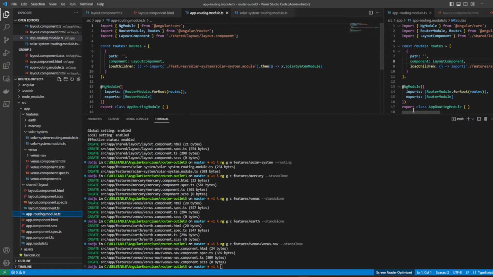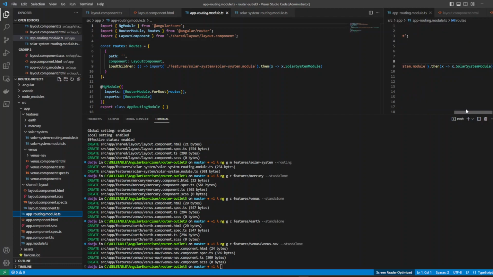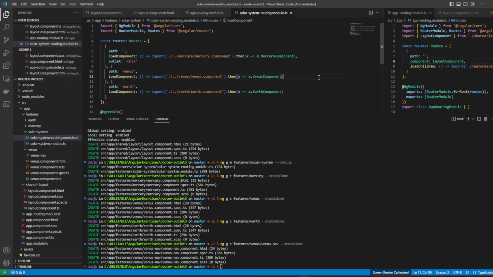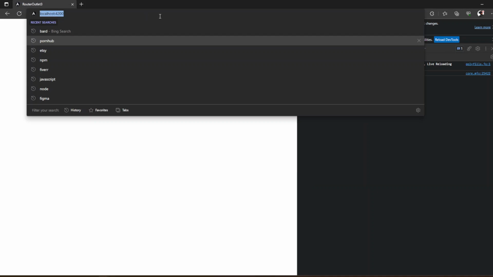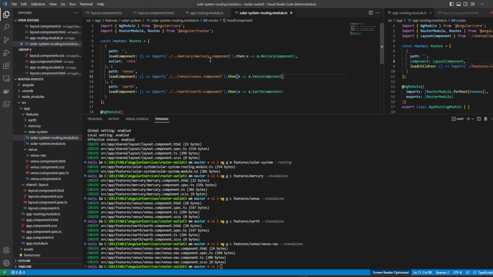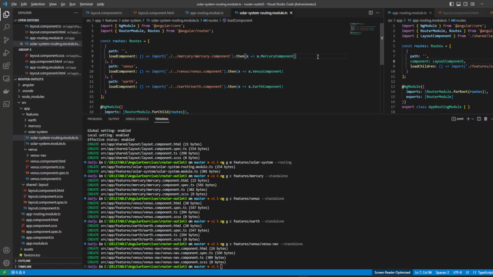Load component, if it's empty, let's go, so this one here and then Venus. So Venus is not working.